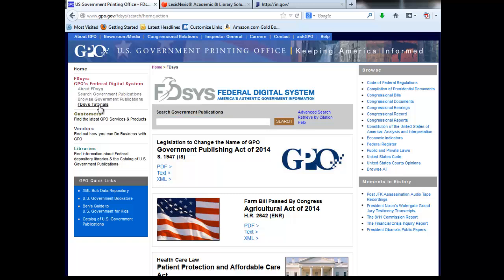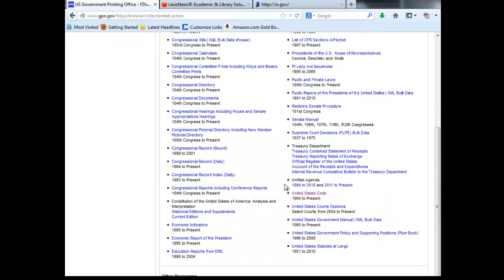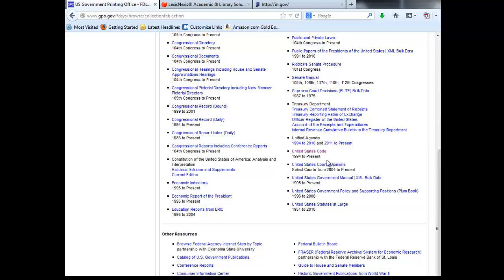The first thing we might do is go to Browse Government Publications over on the left. Once we've selected this, we can see that there are lots of different things available to us. So the first thing to know is what the United States federal statutes are called. They are called the United States Code. Almost any time you see the word code in legal research, you're probably talking about either statutes or regulations. If something is a code, that means that all the law in it is up to date and that it is organized by topic.